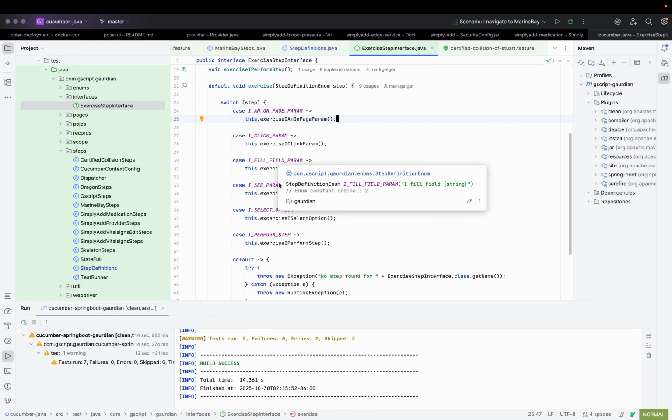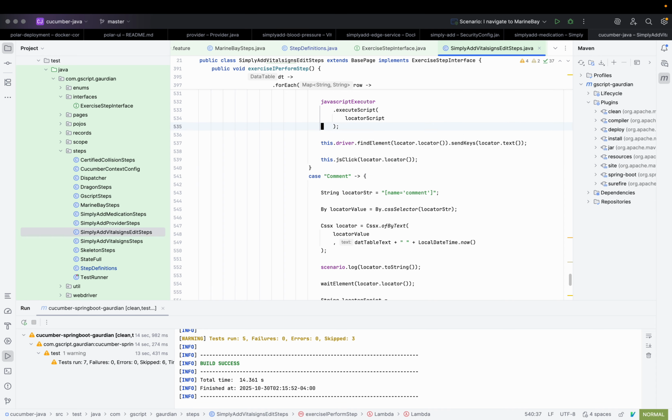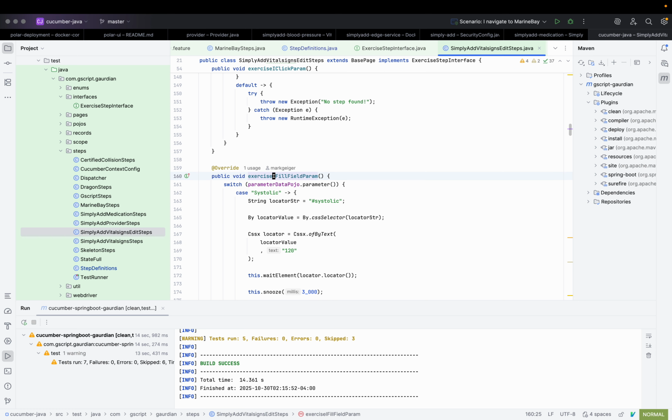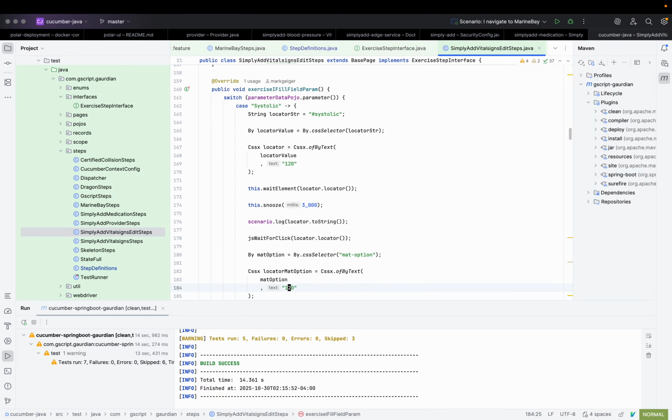I'm on page, I click, I fill field, I see param, I select option, and if you look up here, each one corresponds with the steps method that interacts with the capability on the web page. So just wanted to point that out.